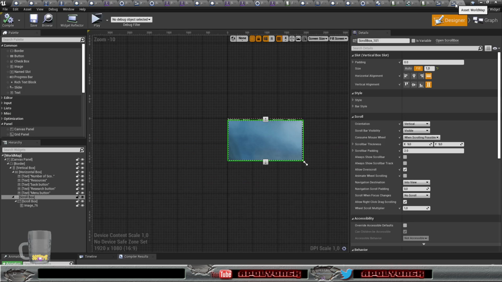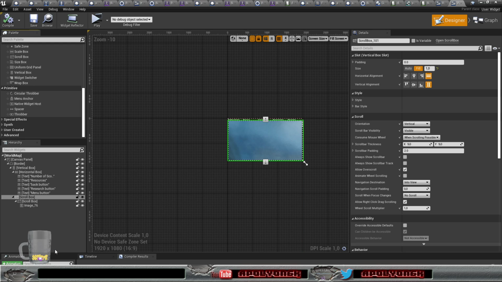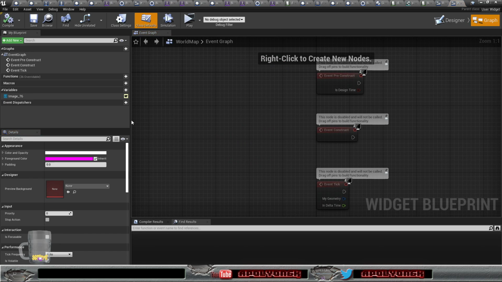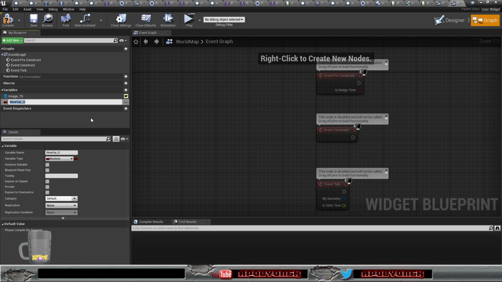And then on the world map we need to have our reference to the player, so the controller.